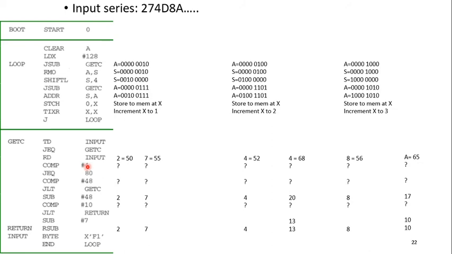That you compared with the 4. Both are not the same. Again check with 48. Is 55 less than 48? No. Again subtract 48. When you subtract 55 minus 48, the resultant is 7. Again check it. Is 7 less than 10? Obviously it is in the range between 0 and 9. So it is less than 10, and you don't have to subtract again. So what is the value returned? It is 7.